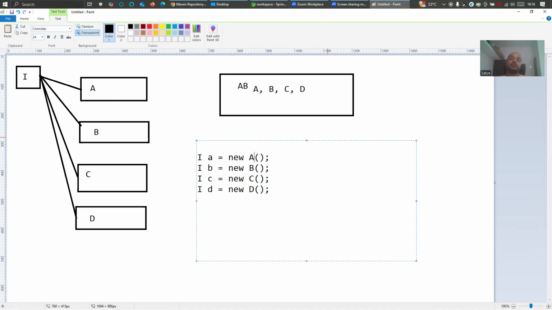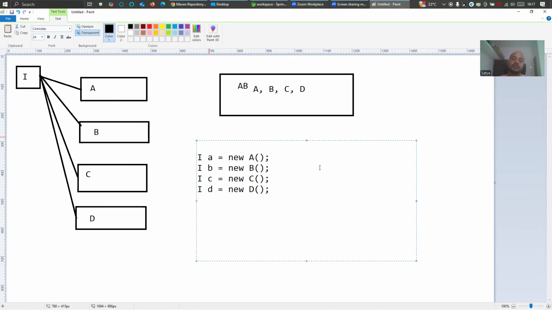In case of C, you will see something happen. In case of D, also the same thing happens, right? If you are using Spring, you can inject these dependencies through Spring XML configuration, and you will not require to change this particular line where it is saying new A.